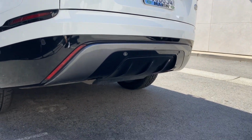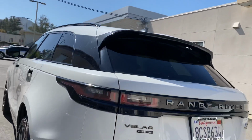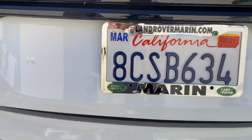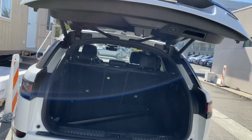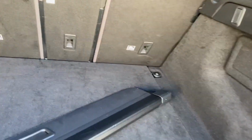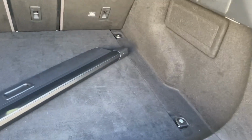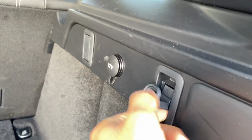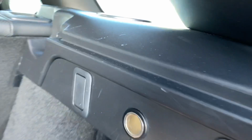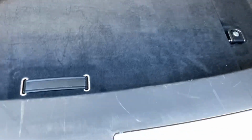This is quite new, and as you can see, there's a lot going on in the back. It's lifted up a little bit, and it looks a little bit smaller from the back. Let me show you the space though. So you do have quite enough space in the back actually for going shopping, putting two luggage in the back, which is great. It doesn't have a lift up or down. Some have a lifter for the air suspension, so you can lift the car or lower the car as much as you like, but this one doesn't have it.